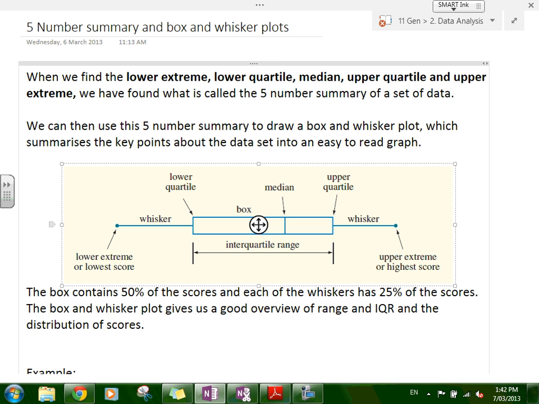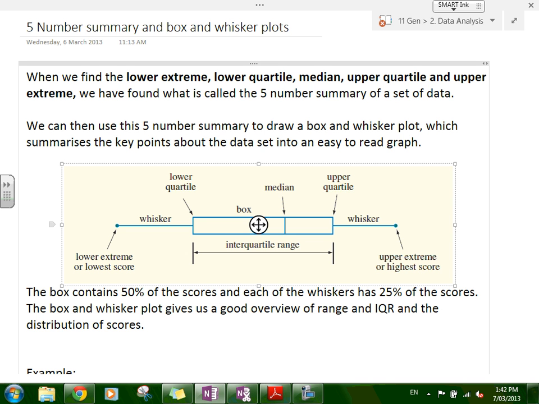Now, you can't just have this on its own. When you actually have a scale, you have a scale along the bottom that shows where these things line up. Okay, that's the way it works. There you have the five number summary in a box and whisker plot along the scale, and you can see you get a nice summary of the data you want to know.